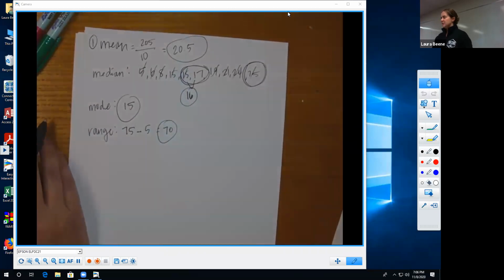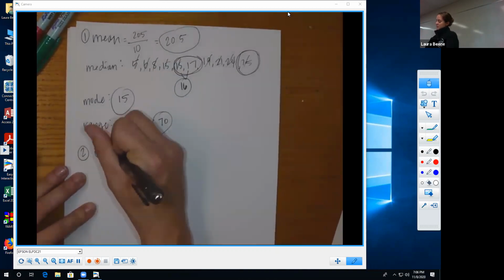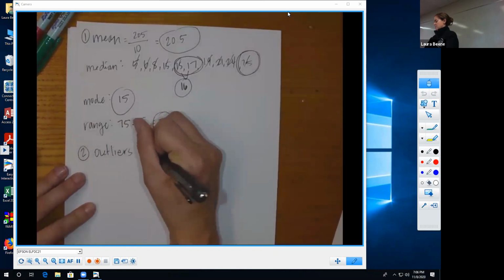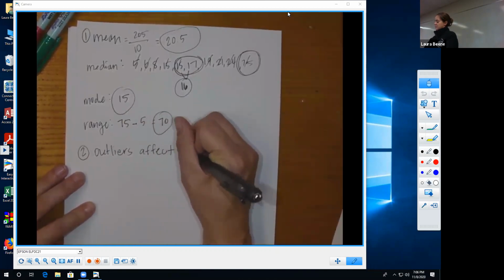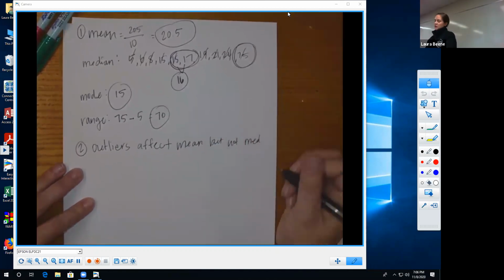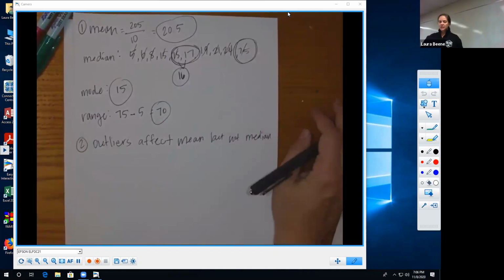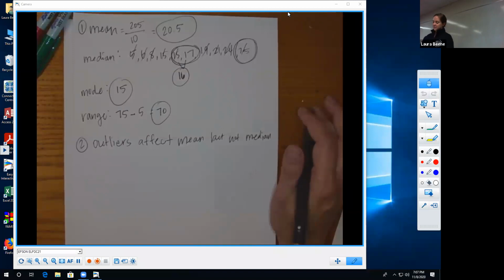So if you have outliers, like big numbers, this is number 2. So outliers affect the mean, but they don't affect the median. So if you had some outliers in your data, you might want to choose the median instead of the mean. And then the time when you would want to use the mode would be, we gave some examples of this in the notes, whenever your data is qualitative, not quantitative, when your data isn't specifically numbers.